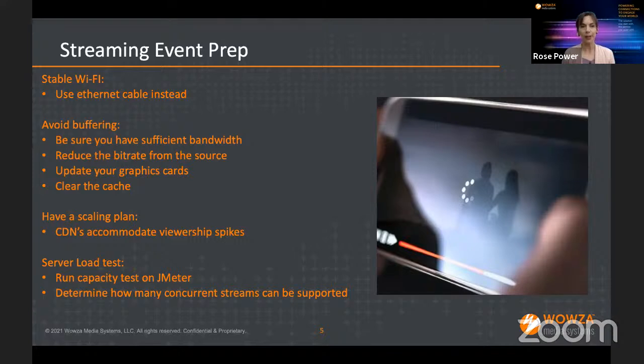Scaling is really important. It's great if you have more viewers join your stream than expected, but a CDN, the content delivery network, can really come in handy because it can quickly accommodate a large spike in viewership. If you have a lot of viewers joining from around the world, it's really helpful too because the CDN can cache the content closest to the viewer, no matter where they're connecting from around the globe, and it can just result in a lower latency stream. If you're streaming through a streaming cloud, it's already built upon a CDN, so it'll automatically scale for you.